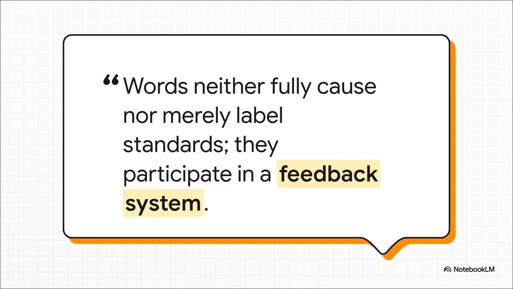And what's really important to get is that it's not a simple one-way street. This quote here just nails it. Our language, our technology, and our rules all co-evolve. The words we use are shaped by the tools we can build, and the tools we build are constrained by the words and standards we have. It's a dynamic, living system.